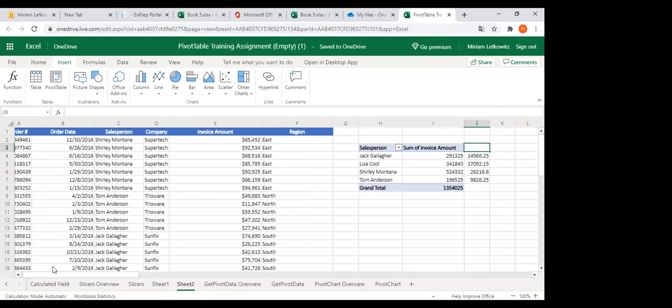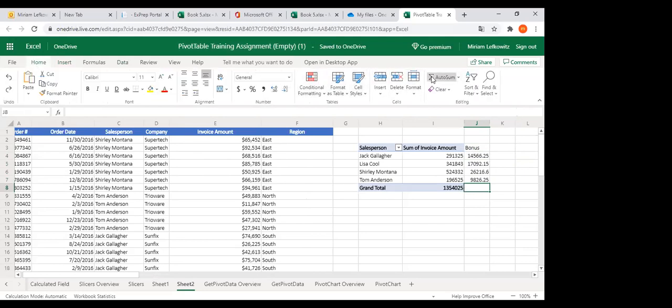So I just did an example of calculation field, and this is calculation of a bonus. Okay, so the bonus calculation, and of course I could do a total of this as well, equals sum. And that was the calculation bonus.